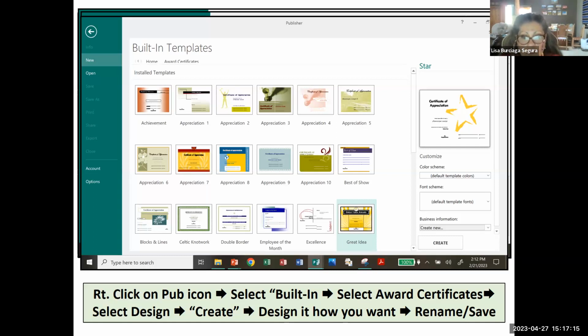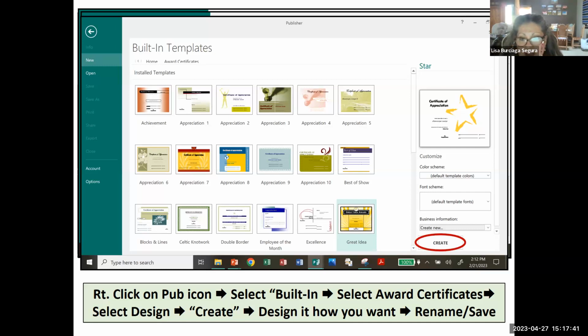This is where you will choose the visual that speaks to you. I always think about ink. Ink, I know in schools, is very expensive, and you cannot be printing maybe 50 things with a lot of color. So you have different considerations when you're thinking about a certificate and what you want it to look like. So you can see here, I chose one that I liked from that list of things.